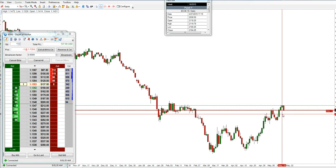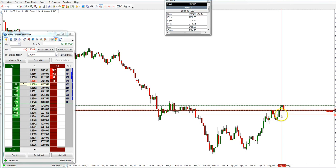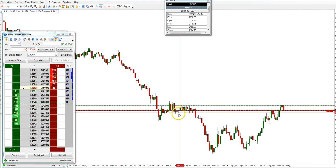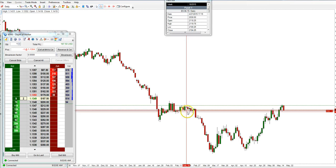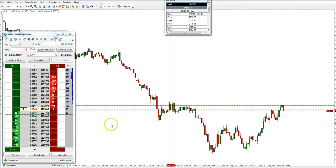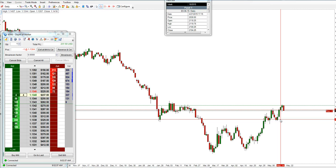We did have a big bounce off this low of 13.28, so let's see if all the buyers are out. I'm going to let the sellers have their way and push it down. I'm back in this congestion area here — got these little spikes down here that have been holding up, so we got support in this area. See if we can break it. It's looking heavy. The low of this bar is 13.44, trying to hold.